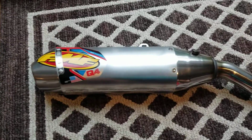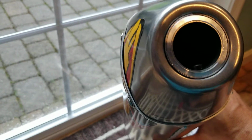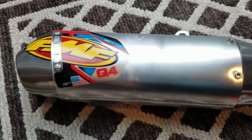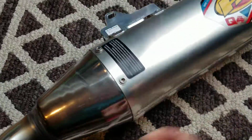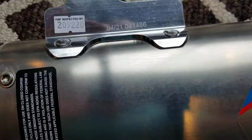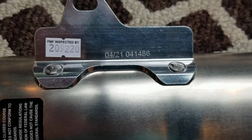There it is, guys. Pretty cool. Spark arrestor is already installed in there. Looks like a really nice American-made product. Inspecting number. Oh, actually has a date on it too, so that's good.